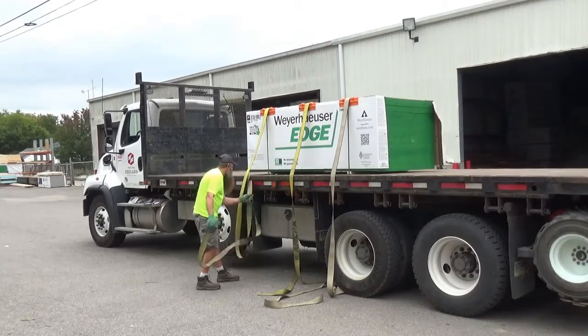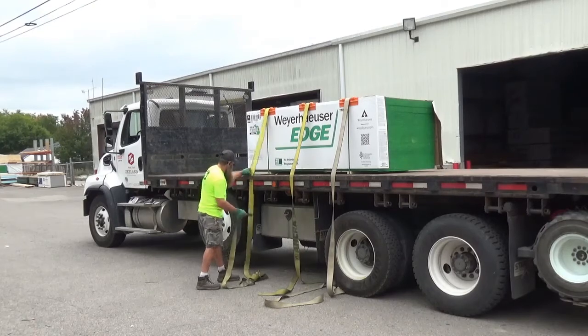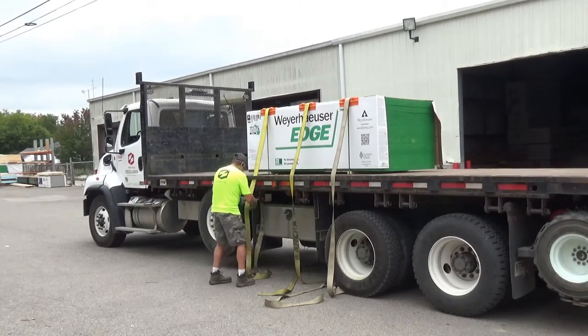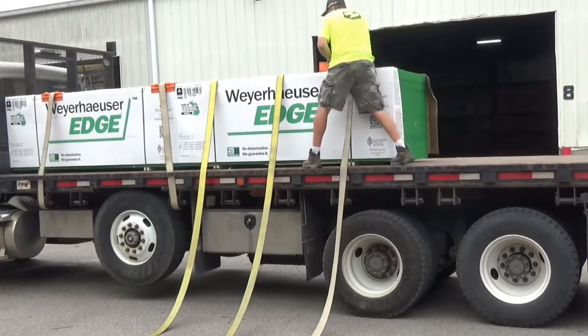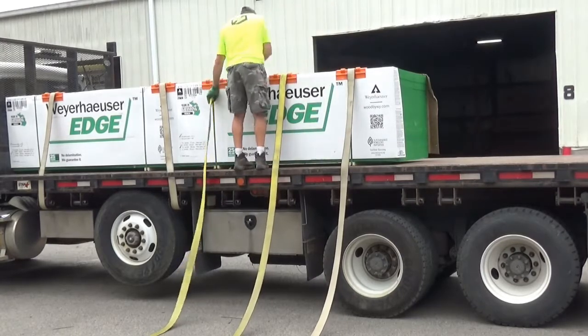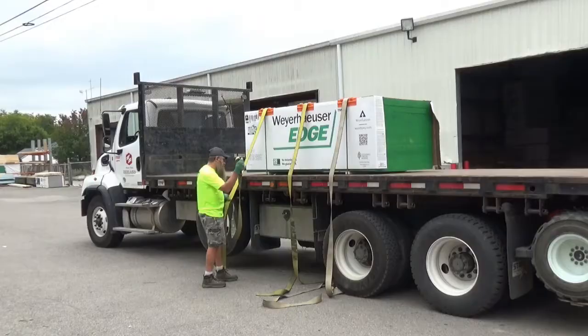If it is not against the headboard, you need 3 straps, 2 for the first 5 feet and 1 for every additional 10 feet or portion thereof. If you also place another bunk of 4x8 OSB directly against the first bunk, then you only need 2 straps on the first, but you will need 3 on the second bunk.